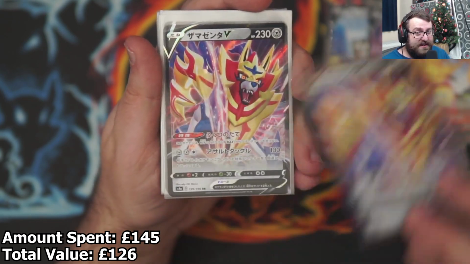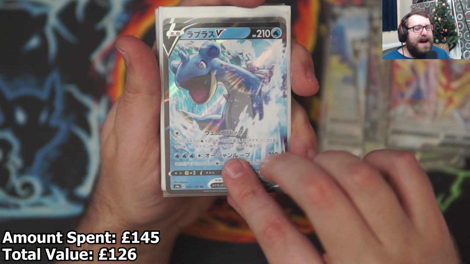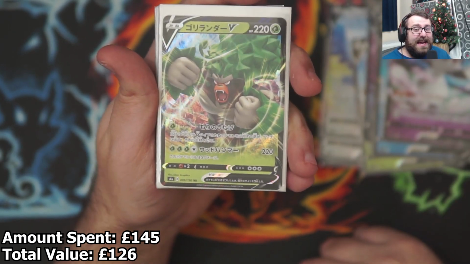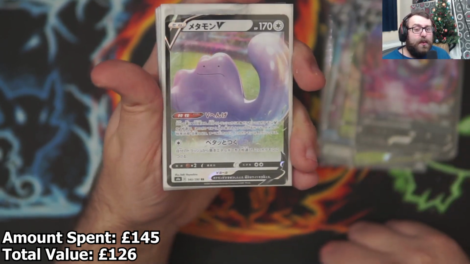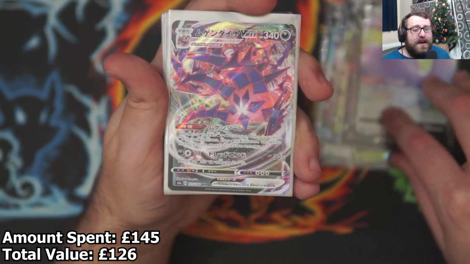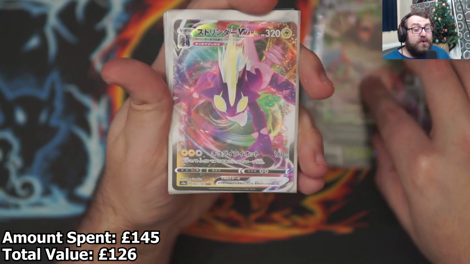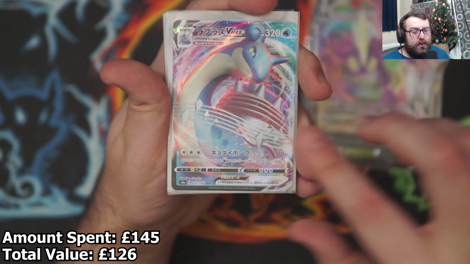Zamazenta twice. Lapras with the really mad artwork. The Indeedee. Indeedee, it's a V. And a Rillaboom. Then we have the Crobat and the Ditto, which is just so cool to see, man. I love that. Then we have our V-Maxes. We have the Eternatus. We have the Crobat. The Rillaboom. Toxtricity. Lapras. Man, that Lapras is so cool.